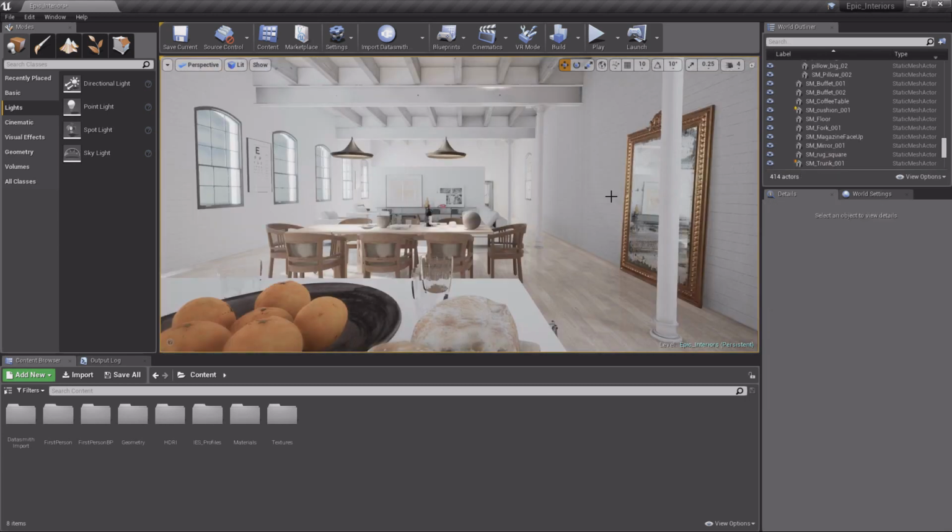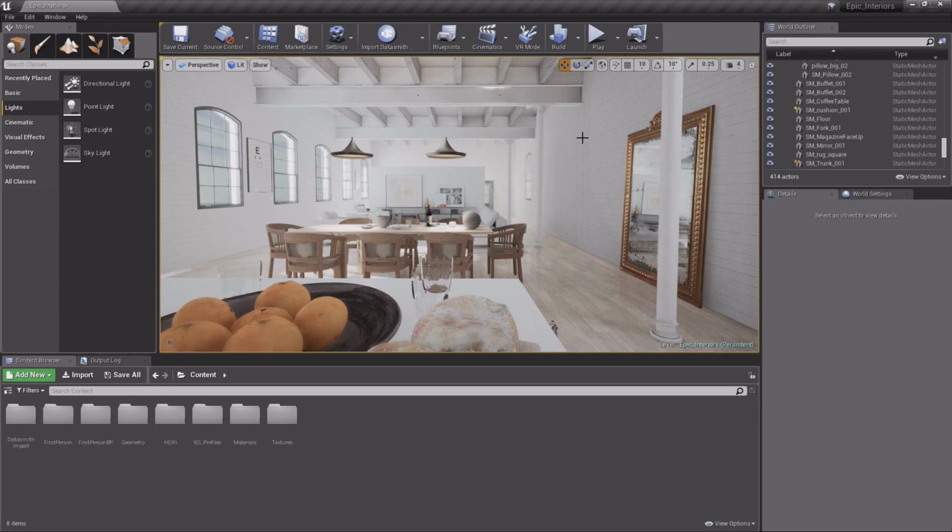So at this stage of your project, you should be pretty much wrapping up the visual fidelity, the visual look of your scene. Of course, continue to tweak your post-processing effects until you get the desired look. And of course, you'll want to also continue to improve your light maps, improve your light bakings. Maybe now's a good time to go ahead and jump up in your build settings to production quality. It's going to take a while, but using Swarm, of course, you'll be able to bring that time down if you have several other computers that you can use.